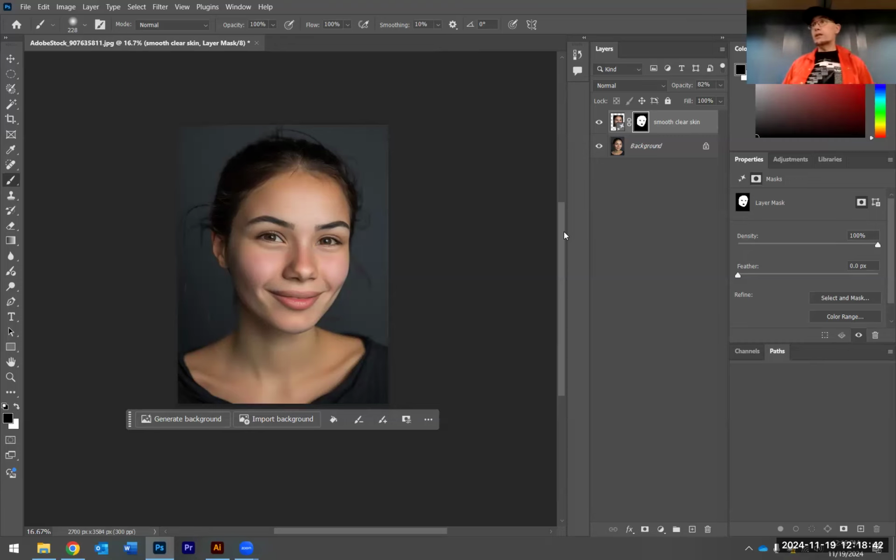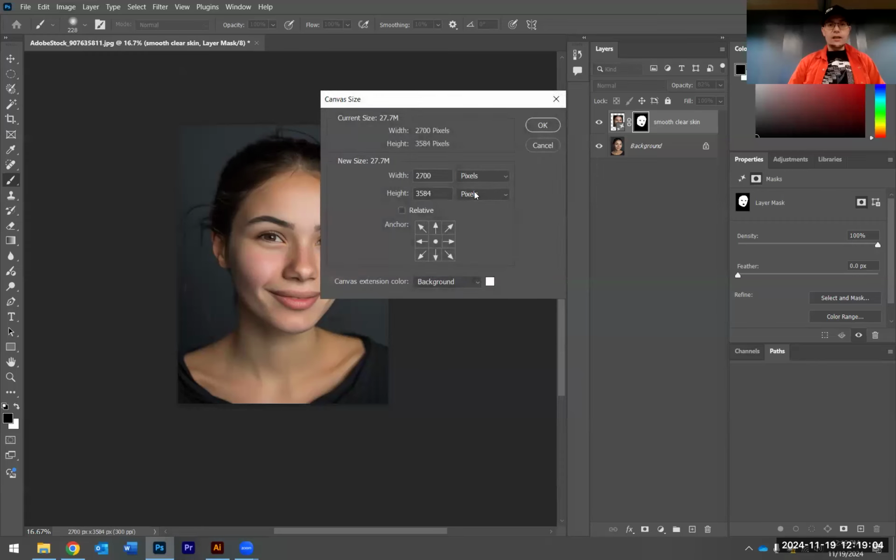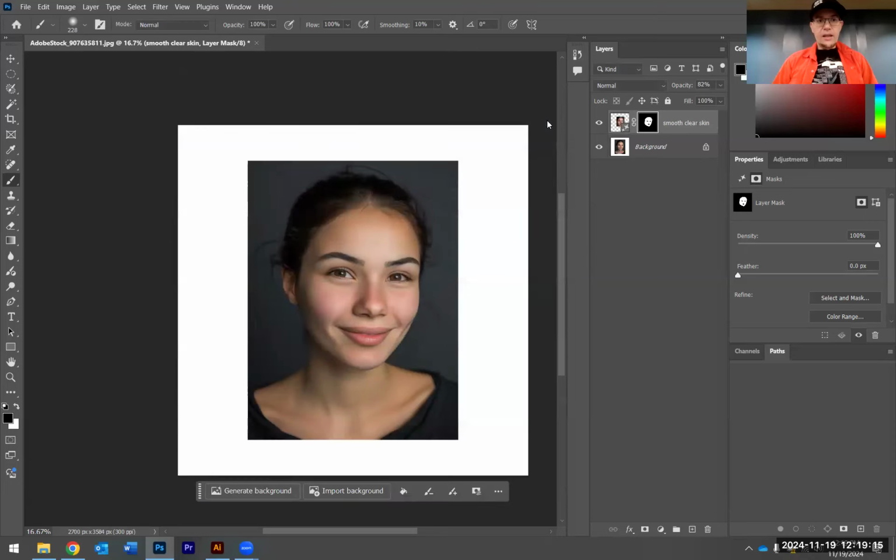What if I wanted to make this a bigger canvas? Up here at the top, remember I went to image size before. I also have image canvas size. So image canvas size is just like if we had a canvas for a painting. If I needed to make that canvas bigger to put more paint on it, I could do that here. I could say image canvas size, and I can increase the pixels. So I can say I want this to be 4,500 by 4,500 and say okay. And we see here that that increased the size around the piece.